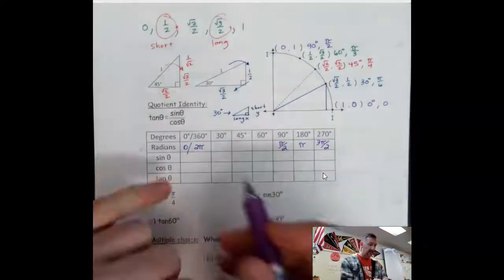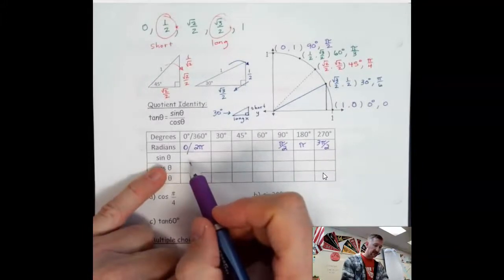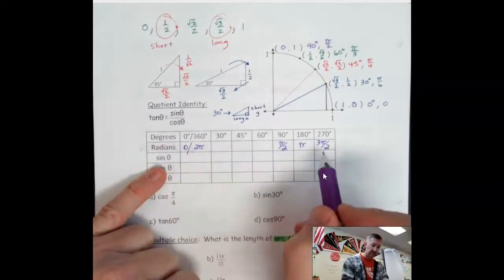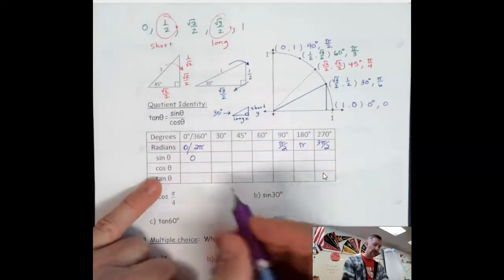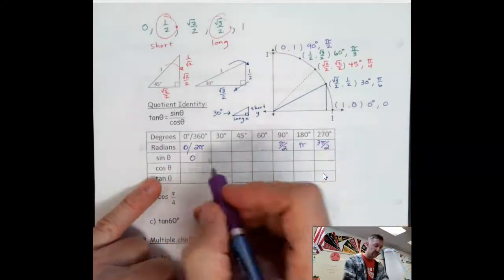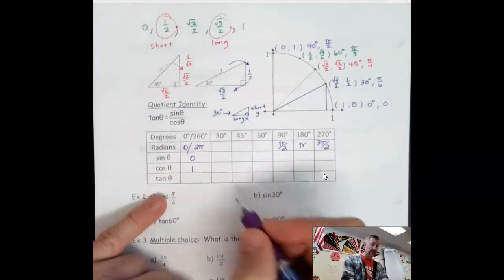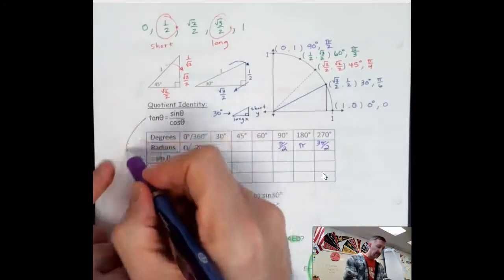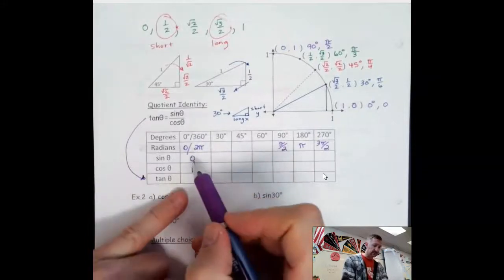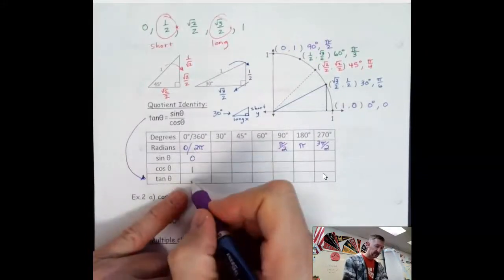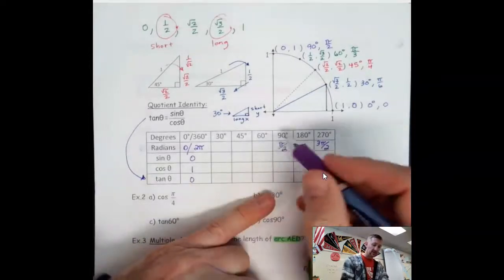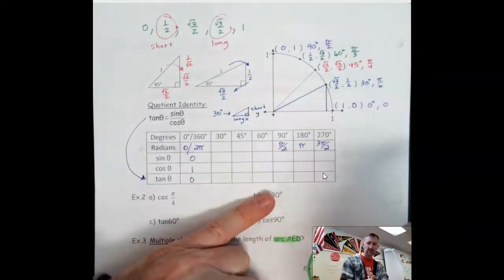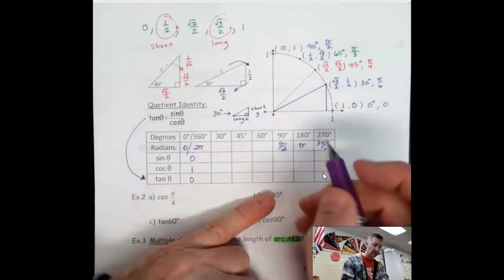So we have that. Now if sine is y, and if we go over to 0, then we're not going up or down at all, so that's going to be 0. And cosine is 1. And we can think about what we just said right here. Tangent is sine over cosine, so we could take sine divided by cosine, and we would get 0. I'm going to do all these, they're called the quadrantal angles. Quads, because they're 90 degrees apart, 4 of them.